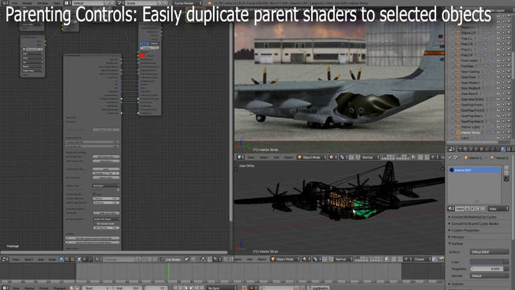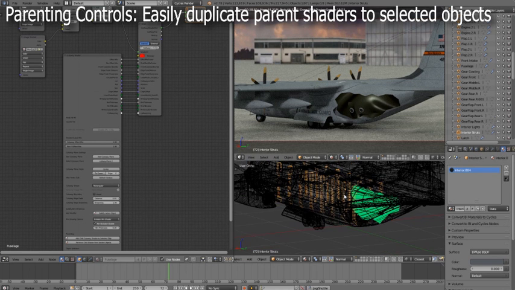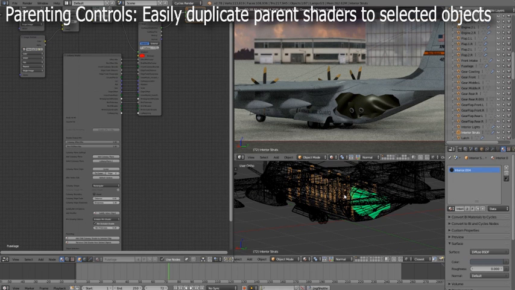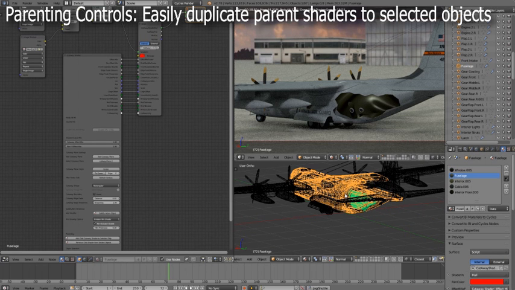We could select like these vertical support bars here, the interior struts. We want to cut away those too. And it would be quite a lot of work if we had to go through the wireframe and select every type of object and its perhaps multiple materials to cut away. In addition, even just the fuselage itself, we can see has quite a few materials. So this is how the parenting works.